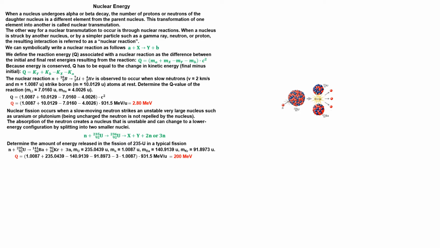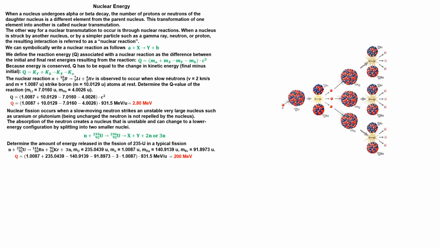These neutrons can go on to be absorbed by other nuclei if they are slowed down by a moderator, a medium such as graphite, heavy water, and beryllium that causes the neutrons to travel more slowly. If these neutrons are absorbed by other nuclei, it makes a chain reaction. For the chain reaction to occur, there has to be a critical mass, and you might be wondering why.